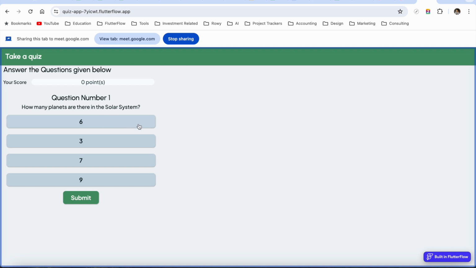So this is what I published on web. Again, the alignment, etc., can be much better, but it's just a very basic, simple version of what can be done, right? So there's a quiz that you see. It asks how many planets are there. So if I select a correct answer and submit it, it gives me a correct sound and points are recorded. Now again, it moves to the next question.